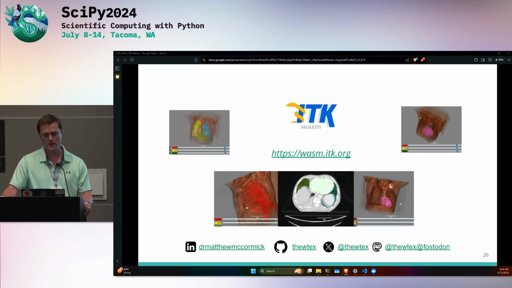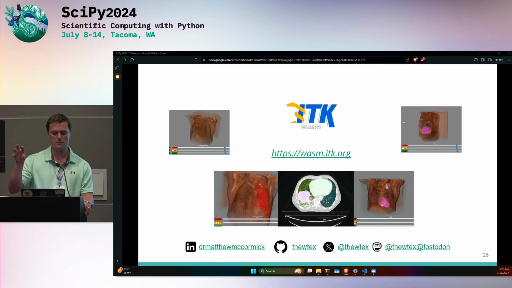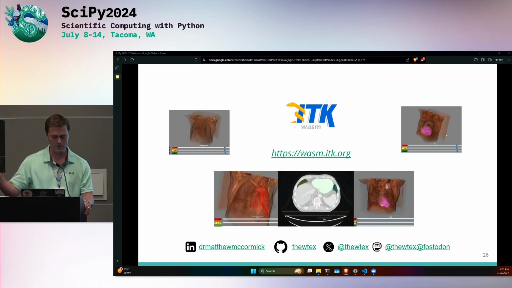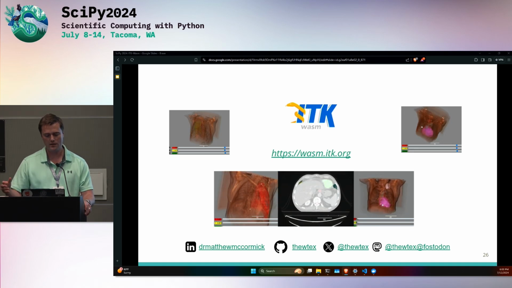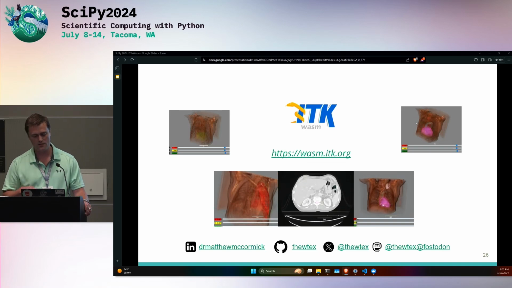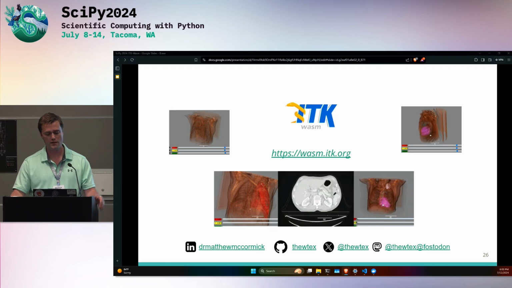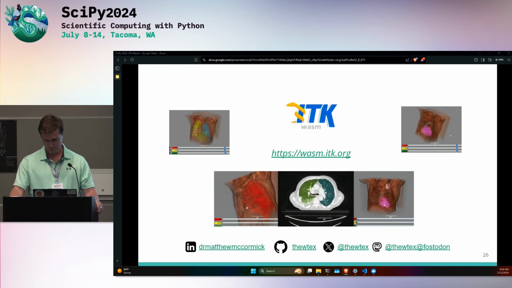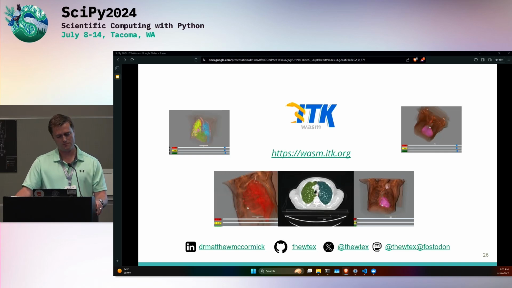But there's also tooling out there that many people may not be aware of, where you can take a Python script, and right now it's a Python script and maybe NumPy, and you can take that and build it into a WebAssembly module. And from there, you might need to do some of this tooling, or we can add some tooling to ITK-Wasm so that you can help build more of the interfaces to it. But there's tooling out there to build most languages, JavaScript, so you can do the same with JavaScript.